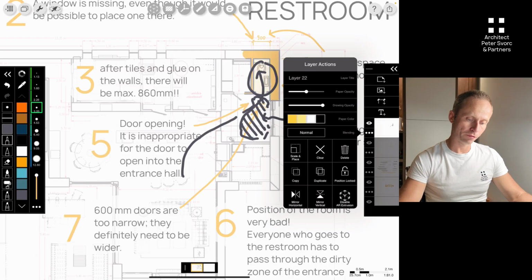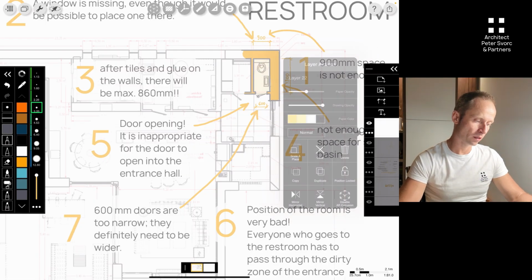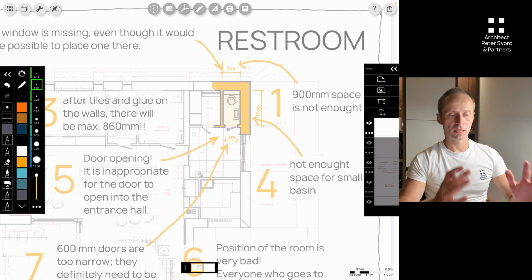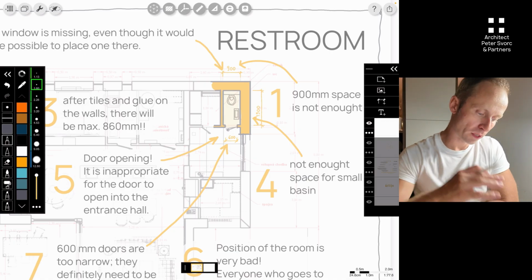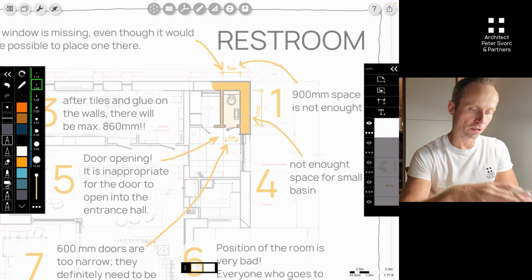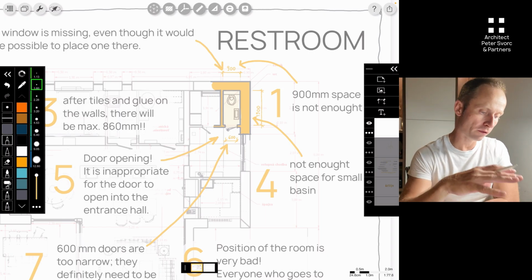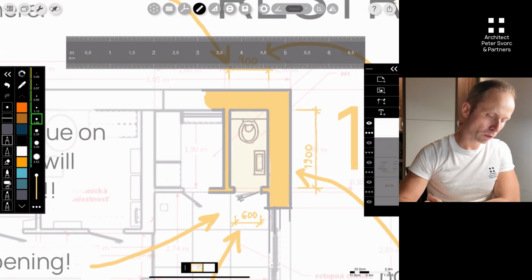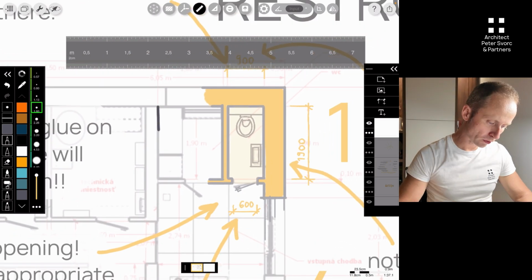And now we can find a new solution for this small restroom. If you want to keep this small room here at the entrance hall, I don't know why, but if you really want to, okay, change the restroom with the closet. You can put this restroom, for example, here.